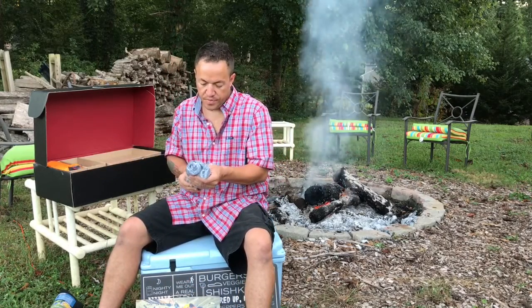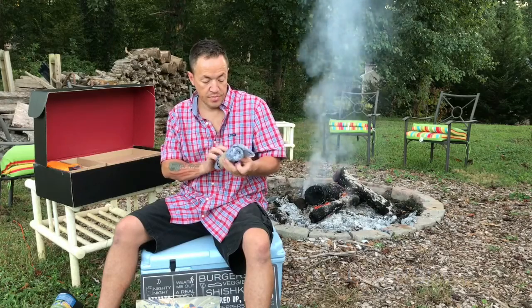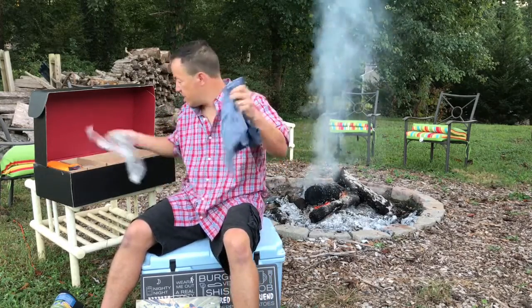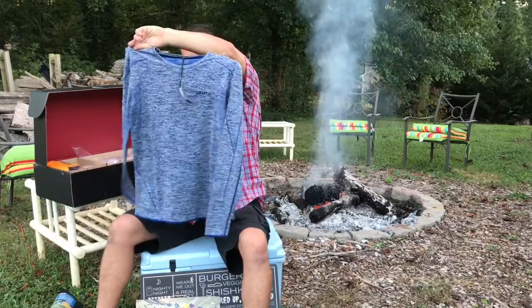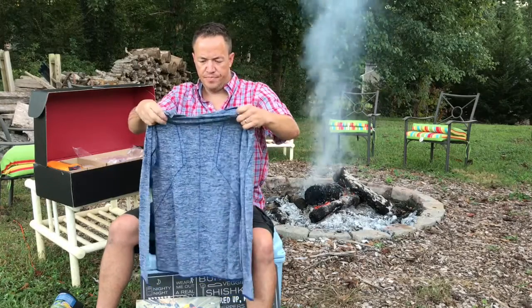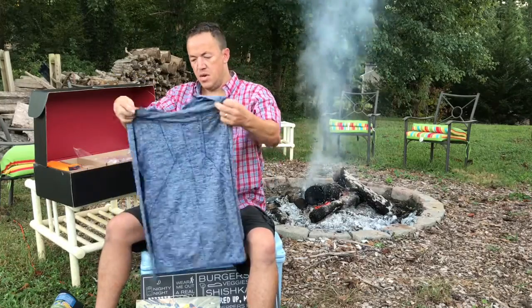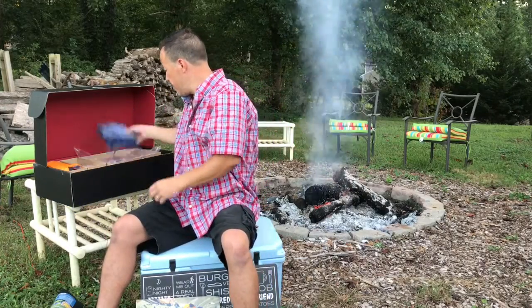The next thing they sent us was a Kraft Functional Sportswear Comfort Active Base Layer Shirt. Nice — it's a large. We got one in a previous box and it was a small, so that was meant for my wife. Not bad. Nice base layer. I like the material. I like that it's got the breathable panel on the underside. This will be a good base layer shirt to have. Nice all the way around.